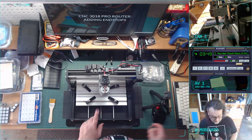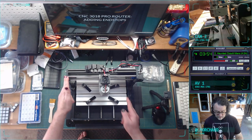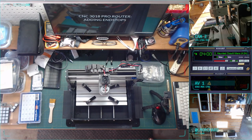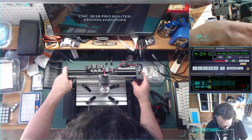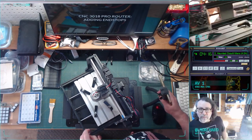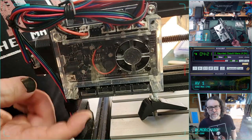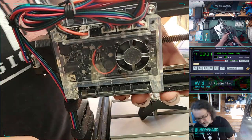But for the current stream, what this thing is really missing is end stop limit switches. So this thing travels back and forth. Maybe I could demonstrate it. It's unplugged right now. Let me plug this thing in. It's got a little USB control board back here. Maybe I can show that off too. I think it's called a woodpecker. It's in a little plastic case, but it's got quite a bit of functionality. There's a bunch of ports that aren't even hooked up yet.